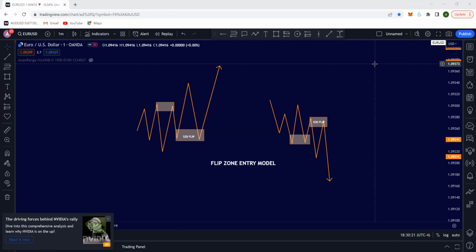So basically, the flip zone is actually derived from SMC, the smart money concept, right? As the smart money concept being a strategy is very broad and wide. You have a lot of strategies being derived from it, like you talk about liquidity, you talk about Wyckoff, you talk about break of structure. So there are traders that trade those things I just mentioned now as a strategy, right? So flip zone is just another type of SMC strategy, right?